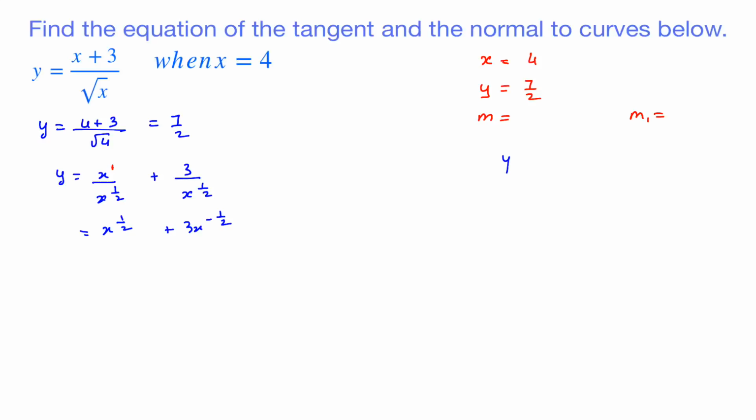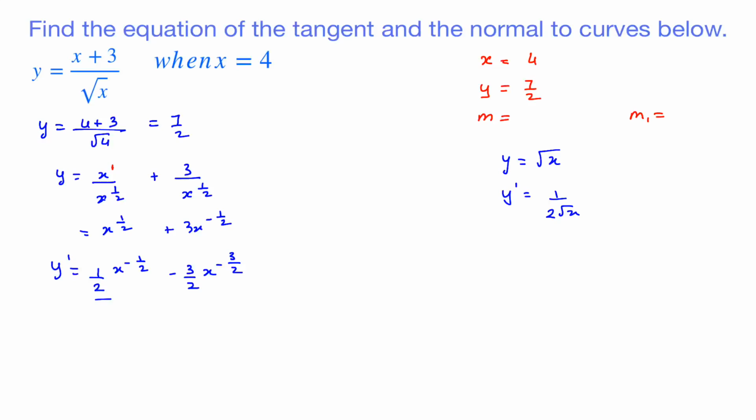I have told in many of my videos that please memorize the differentiation of square root x is 1 over 2 square root x. Let's see how we get that. This is like the most common term that you need to differentiate. So memorize it. They don't want to see your working, they just want the answer. Half will go in the front and you minus 1 from the power. So half minus 1 will be -half. And 3 multiplied by -half will give us -3 over 2. -half minus 1 is -3 over 2.